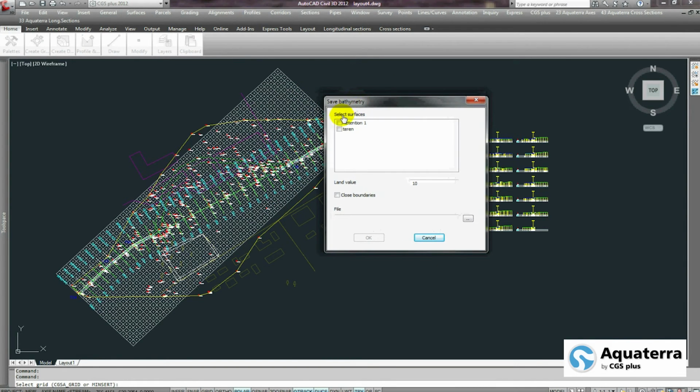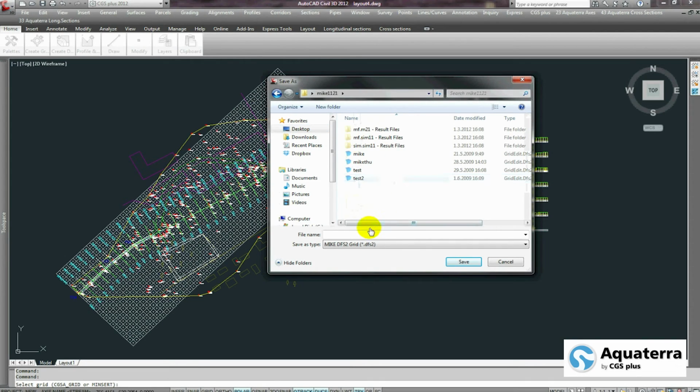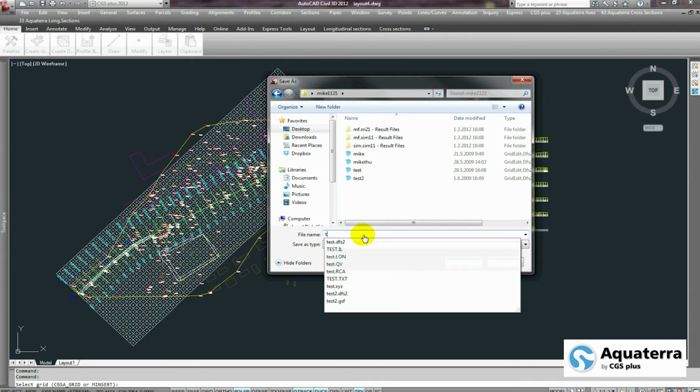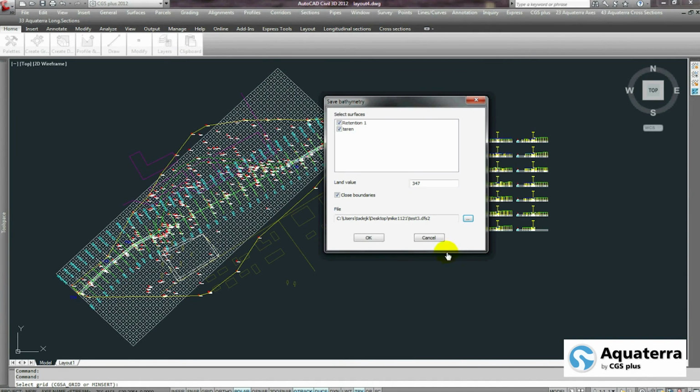I'm going to save this bathymetry, and here it's also the function to create my land value already here, and I can also close the boundaries and I can save it to the desktop, and in this case it is finished and ready to export it to Mike software.